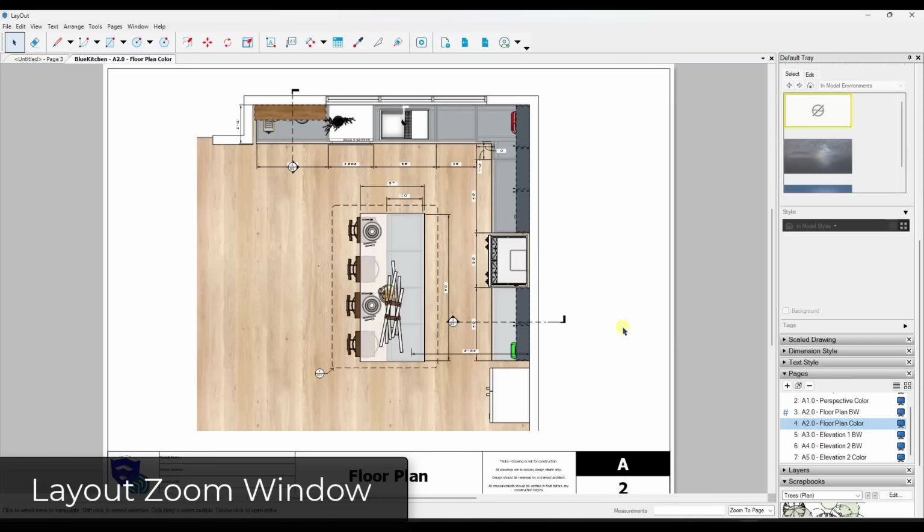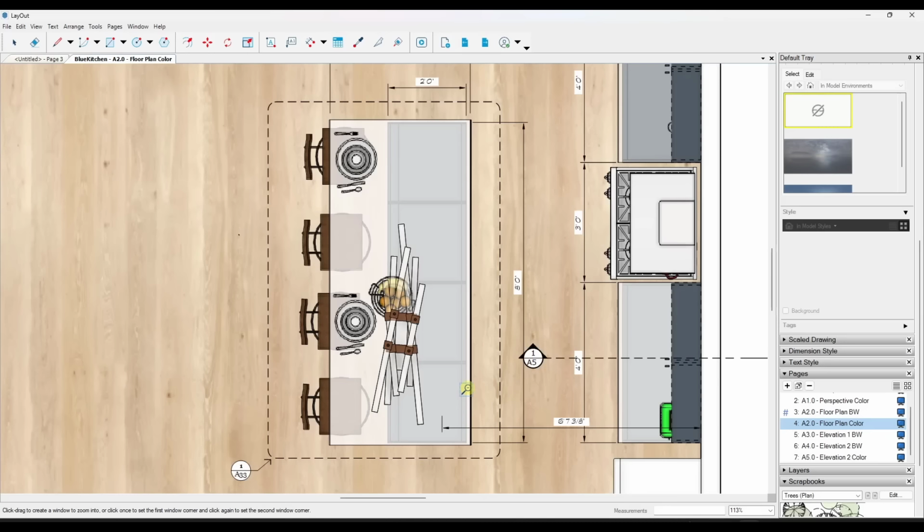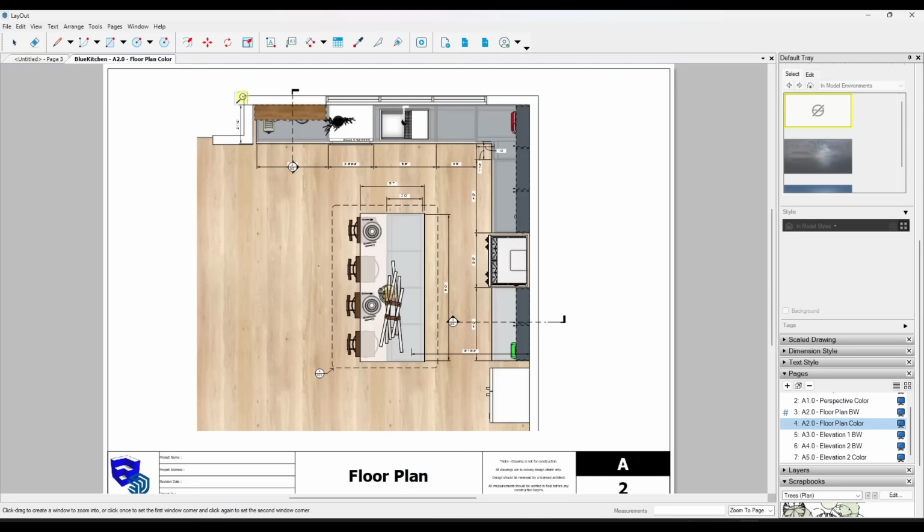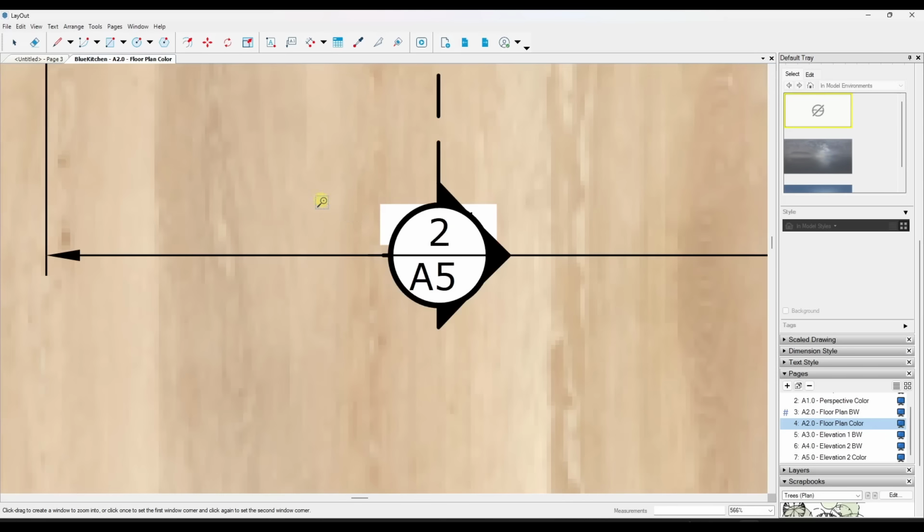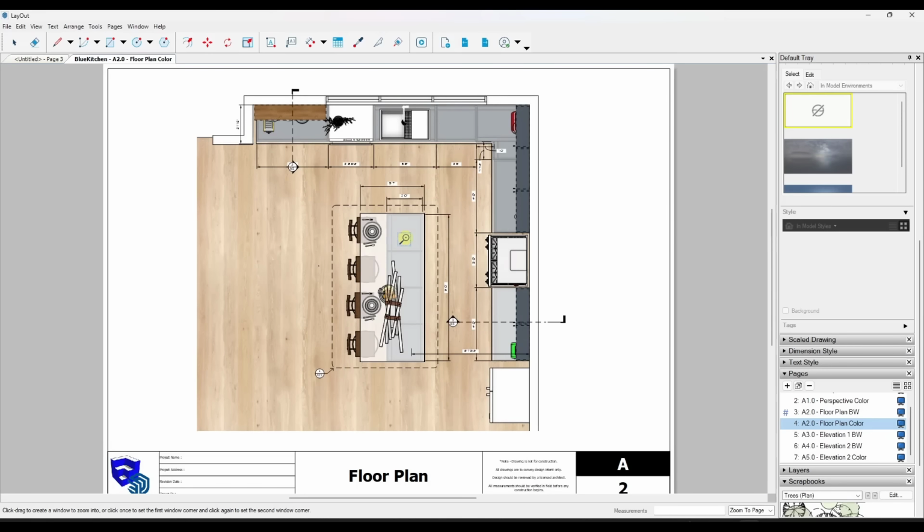And so they've added a tool for a zoom window. So if you tap the Z key, you can click and drag in order to set this. Note the placement point on that magnifying glass is right in the middle of the magnifying glass. And then if you double tap the P key, you can go back to your overall plan view. But you can use this in order to quickly zoom in to locations.